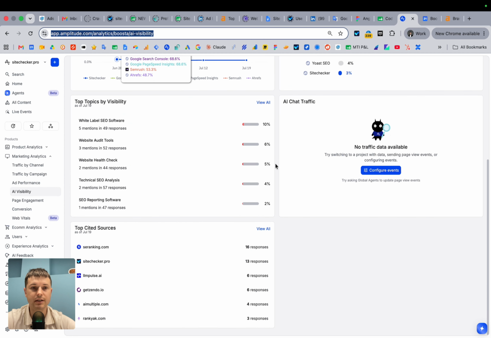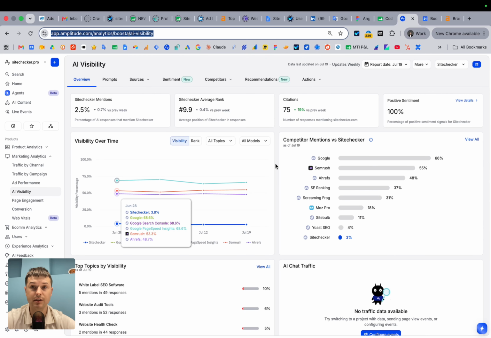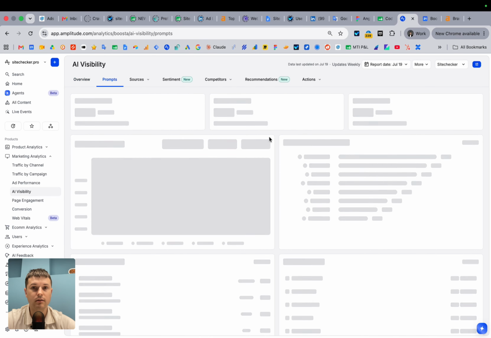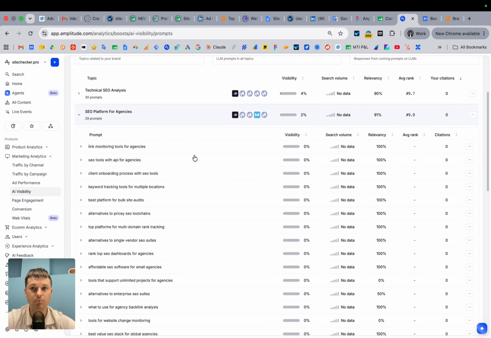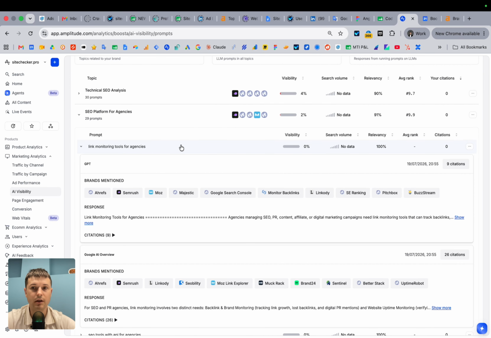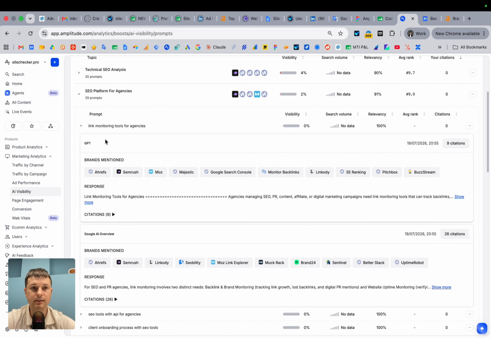It's pretty good as a first iteration, and there are some things I like in how they did it. You can click on the prompts, open topics, open prompts, and see a lot of insights here. One of the limitations is that they track only Google AI Overviews and ChatGPT, but it's still valuable.